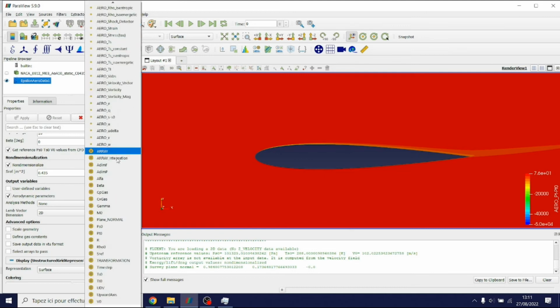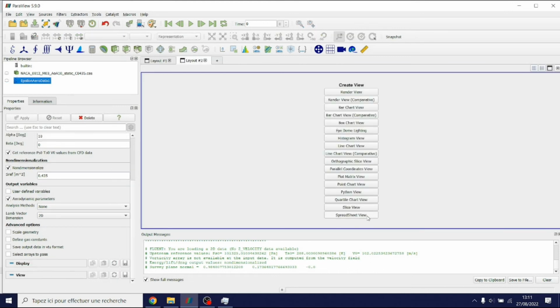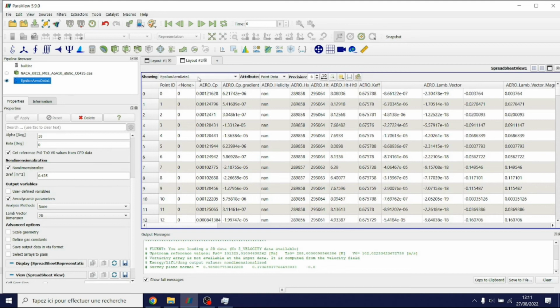But you also have some parameters that are marked with this yellow circle here, and this is extra information. The best way to visualize this is by clicking here to create a new layout, clicking on Spreadsheet View, and selecting first the element you want to visualize.